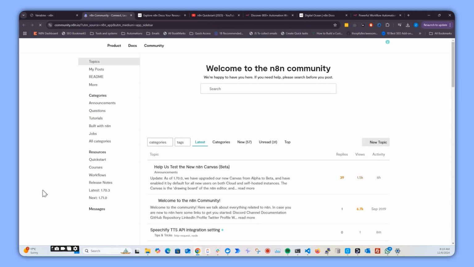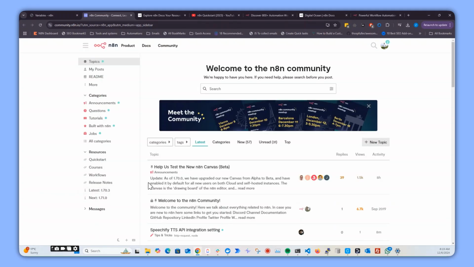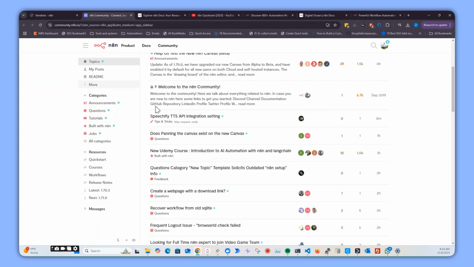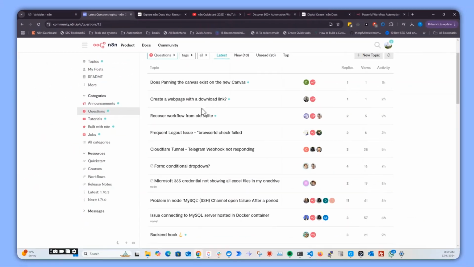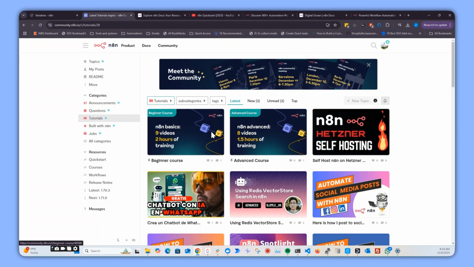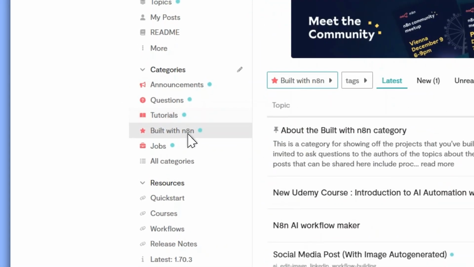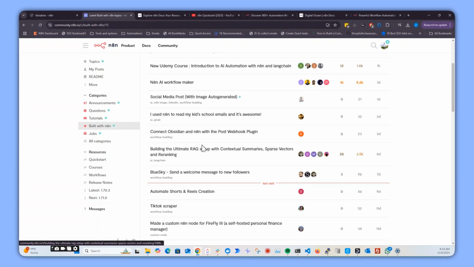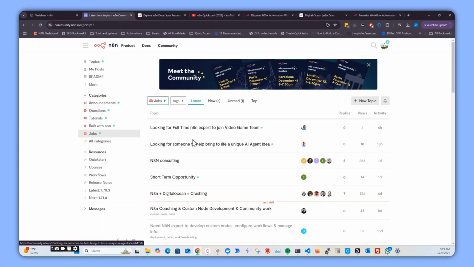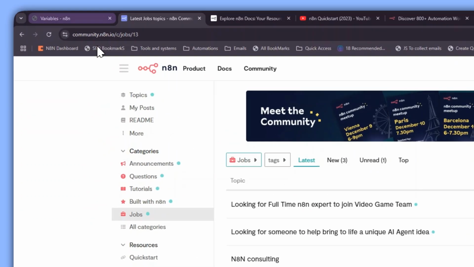Then the other item we'll be having will be the forum. This is where everything that you need, any access that you need, any help you need, this is where you'll be coming to us. As you can see on this one, they have a lot, so you can see the questions that people are asking. These are the challenges that people are facing. Then you can see the tutorials. This is what people are training others to do. These are what people are sharing about N8n. Also, you can see what people have built with N8n. These are some of the stuff that people have built. Also, you can see the jobs people are posting who are looking for people to join their team or all other stuff. This is what you can do with this interface.